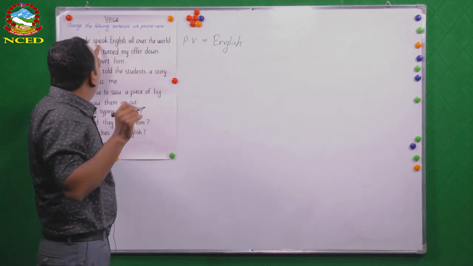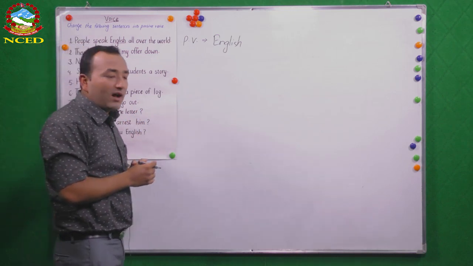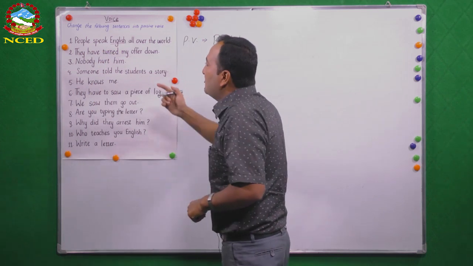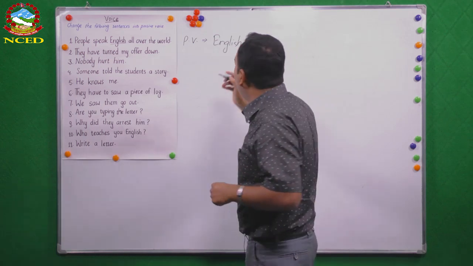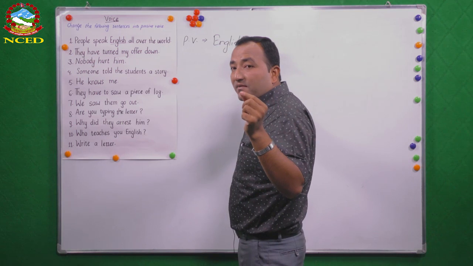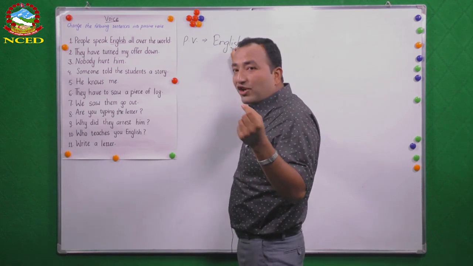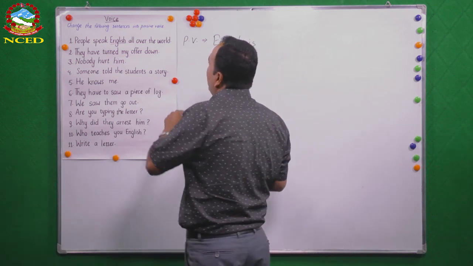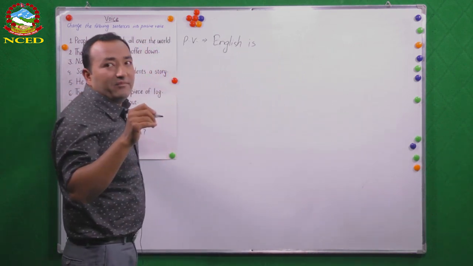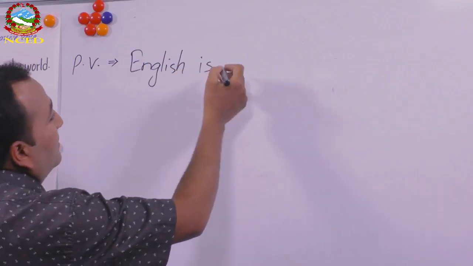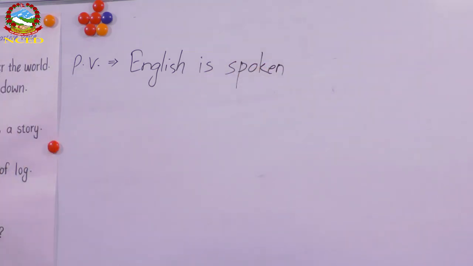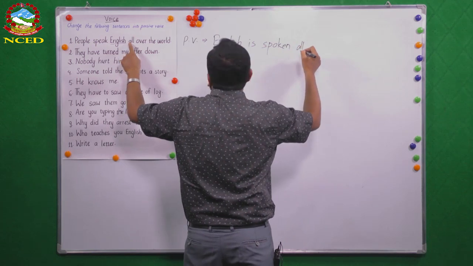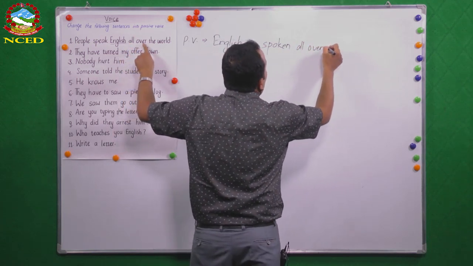Now check the tense. Speak is verb 1. This means simple present tense. When there is verb 1 or simple present tense, we write is/am/are plus verb 3. This means we have to use a be verb. Now which one to choose: is, are or am? Because English is singular, we write is. English is. Now verb 3, the past participle of speak. You might all know the verb 3 of speak is spoken. Spoken by people is not written. Okay, all over the world, the remaining complement, we have to write: all over the world.